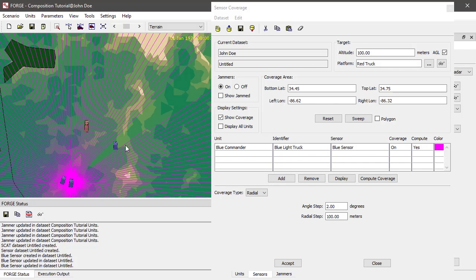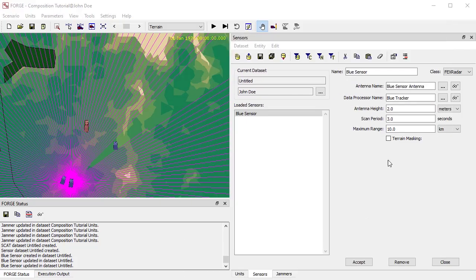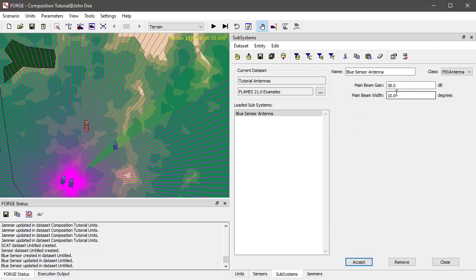Now, the reason that there's such a narrow little slice here is because of something that I mentioned when I was talking about sensors. Our sensor, this blue sensor that we have attached to this guy right here, he's got an antenna. And we looked at that. He's got a real narrow main beam. So we're only jamming in the main beam in this particular model. That's not how it always works. That's not how it works in the real world. You can get the back lobe and side lobe energy coming in, but we're not doing any of that.